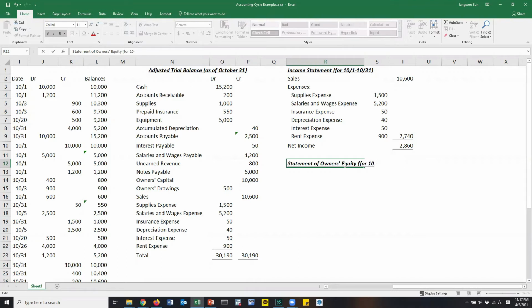First, you have owner's capital at the beginning, meaning on October 1st. And its balance is, we all remember, 10,000, right?